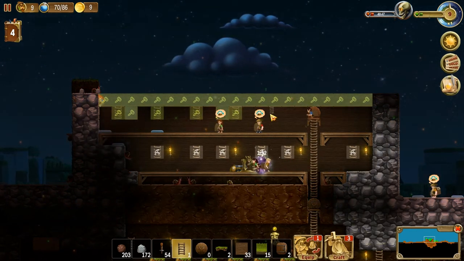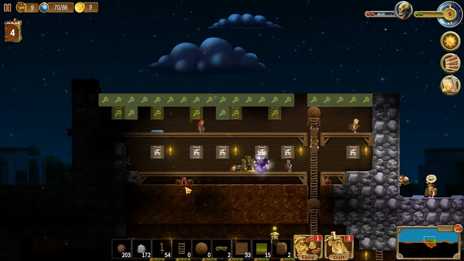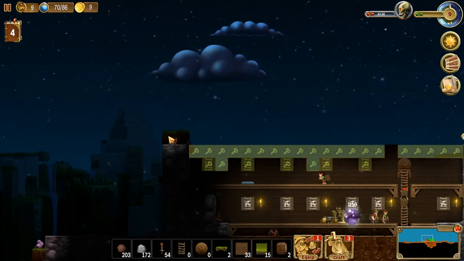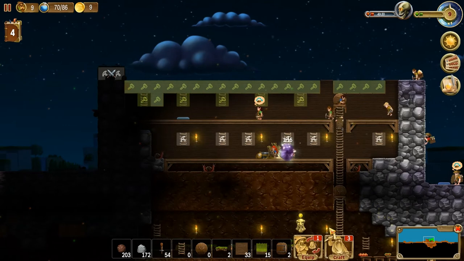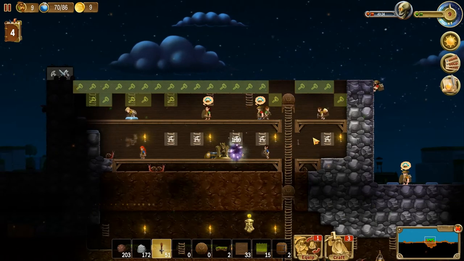I got to get torches in there too, or I'm going to start growing things in here. Still have lots of snails. Climb up there. We did take these out. Okay, let's take those out as well. Now, lights. How many lights can I put in without disturbing the ladders? A couple. There we go.